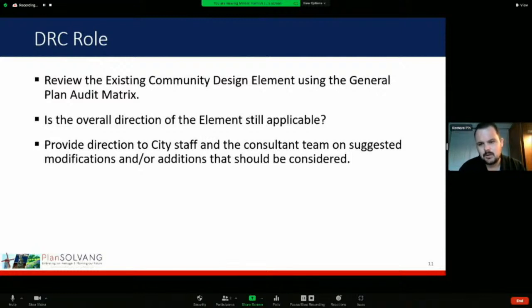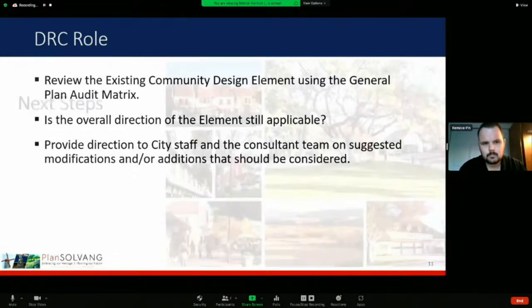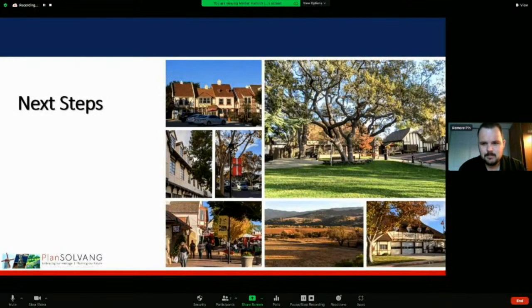And that's where I talked about, do we keep the same content structure as it is now, its formatting? Or do we take a different approach and really focus the element on just policy and then take the standards out of it and codify those standards? So there are some different approaches that we can take. So this pretty much concludes my presentation. I know it's a mouthful, it's a lot to take in. This is just the first step of many as we start to walk through this element. So this isn't the end all of the conversation tonight, this is just the beginning.